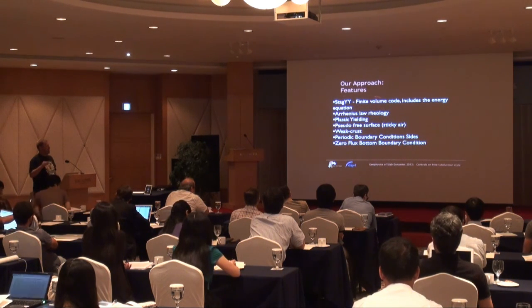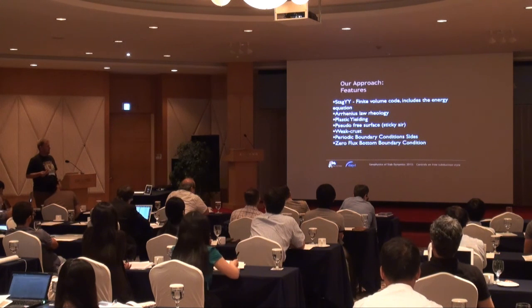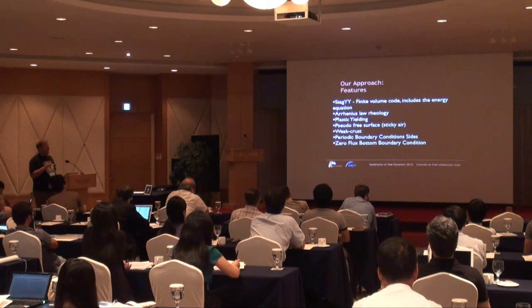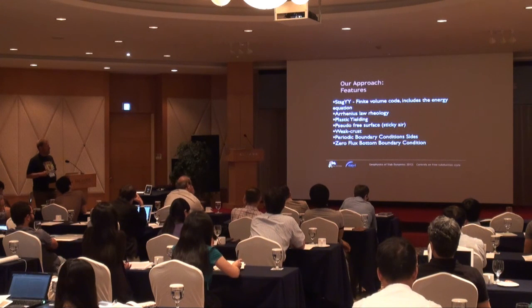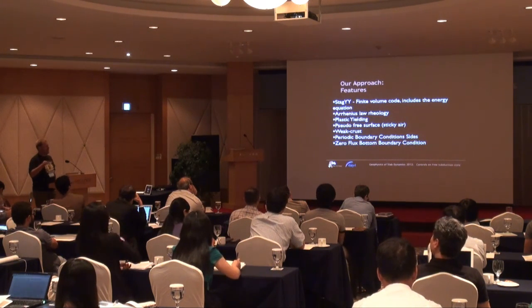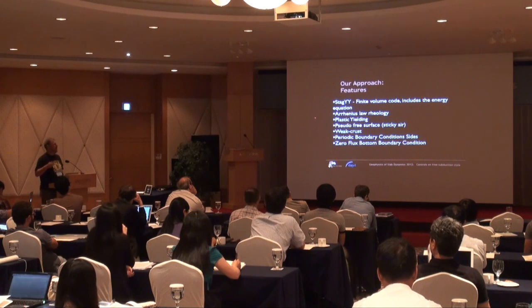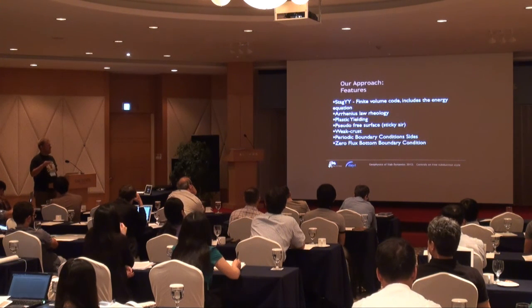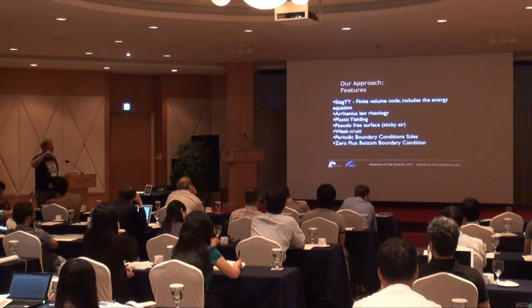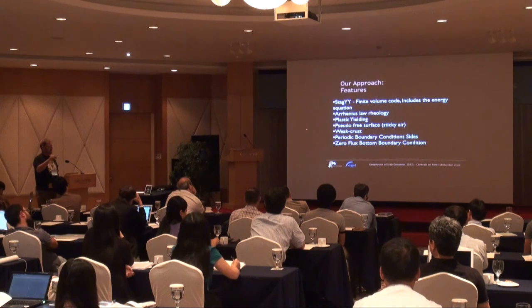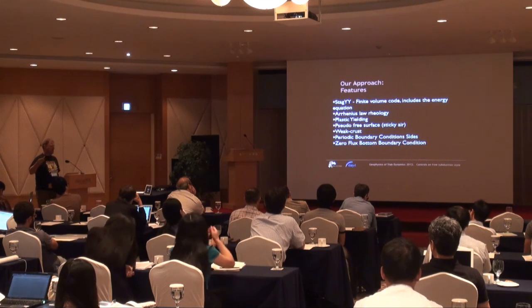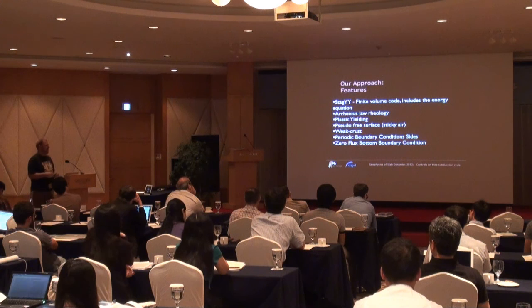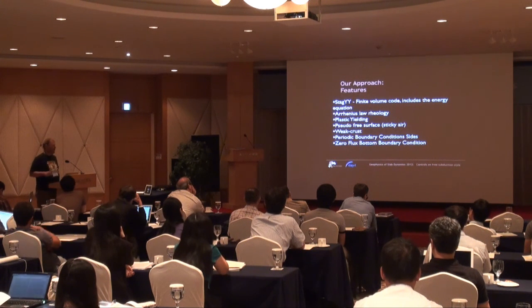We use an Arrhenius law rheology. We have a plastic yielding that's applied. These next two things, Paul covered why we need them, so I'm only going to mention that we have them. One is this sticky air, or pseudo-free surface, that we have on top. We also apply a weak crust. And then on the sides, we just have periodic boundary conditions on these regional models, and a zero flux bottom boundary condition.